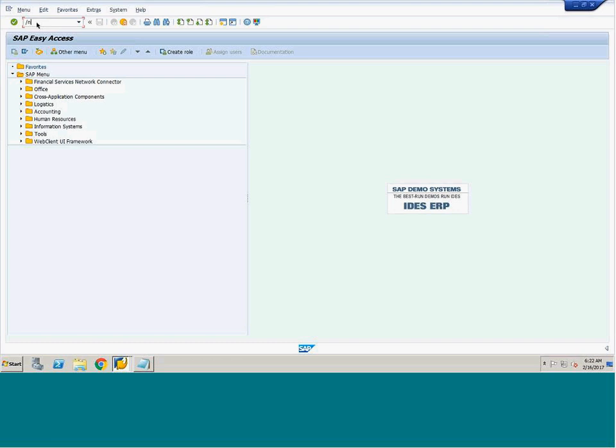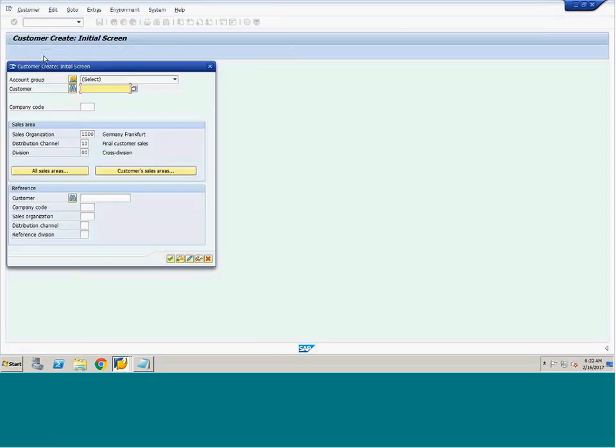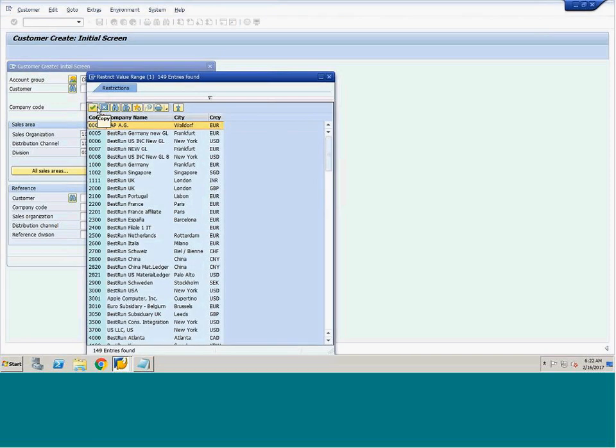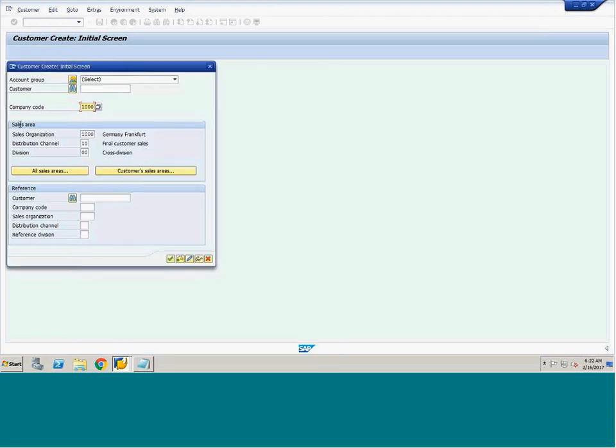Okay, XD01. I'm using the transaction code XD01 to create a customer master, and the company code, let's see what it will be. Let's take the standard one. See, the sales area, this is sales organization, distribution channel, division, it all comes under the company code.